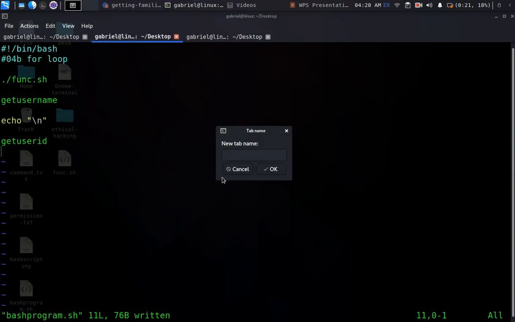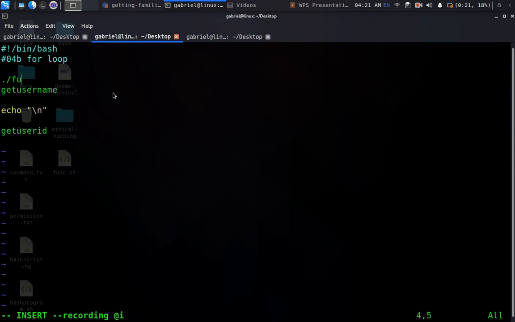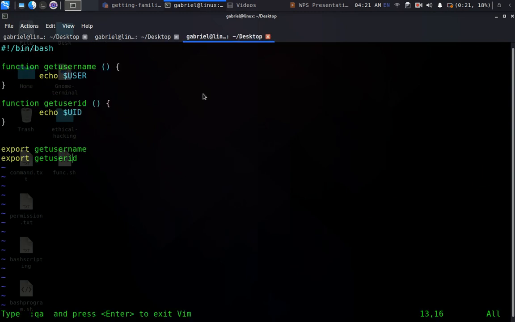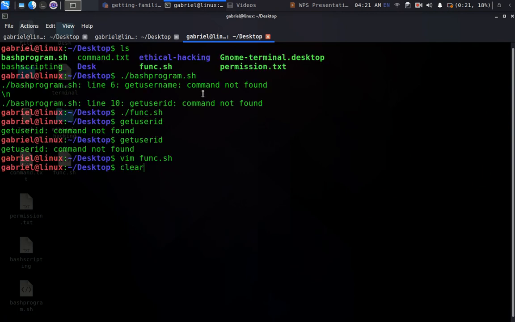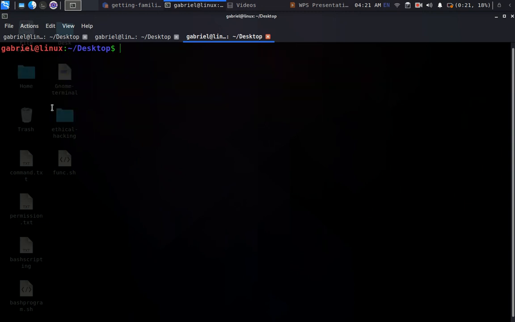Is there anything like require here? Let me see. Do you have this? Is not, I'm not recording anything. Come on, I'm not recording anything. Require, it doesn't have. Do you have anything like that, like include? Okay, let me see this. So remember the way we search for help. Quit this. I propose require. Okay, there's nothing like that. I propose include. There's nothing to include.